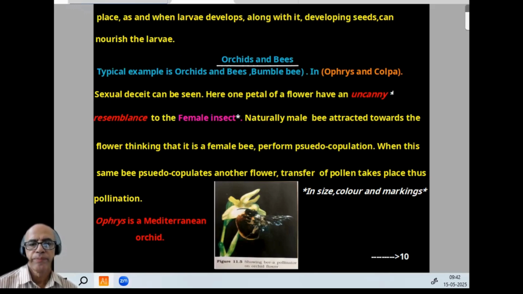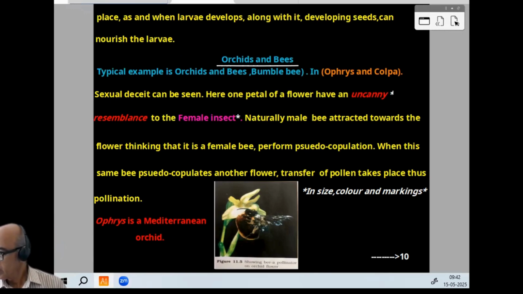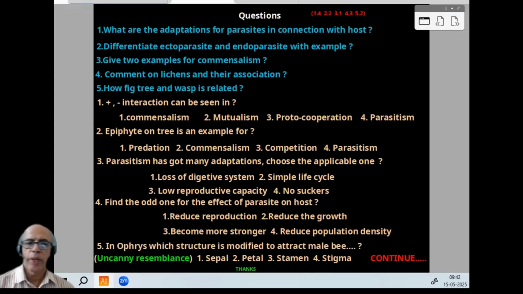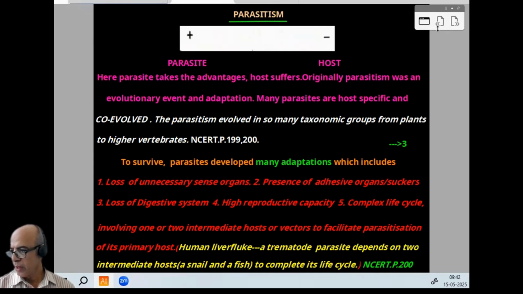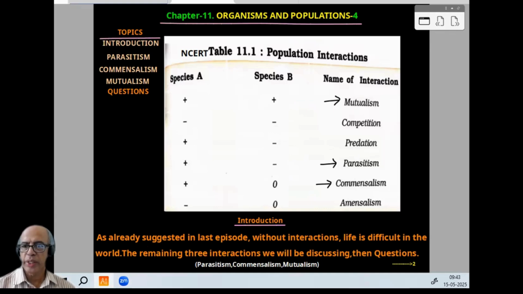Next is, as usual, since the interactions are getting over, now 5 theory questions and 5 NEET model questions with the key. The key I have given at the top since there is no space. So this chapter is getting over. So what all things did we learn in this episode? It is comparatively a small one, so it will be convenient for you. So we can just revise what all things we discussed in this episode.